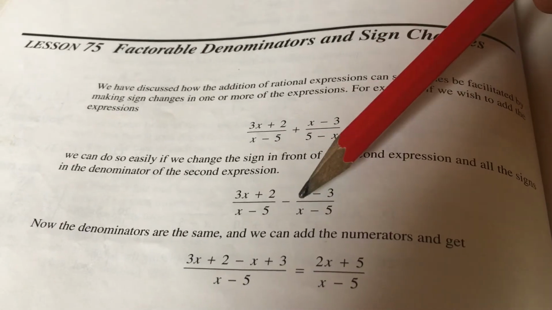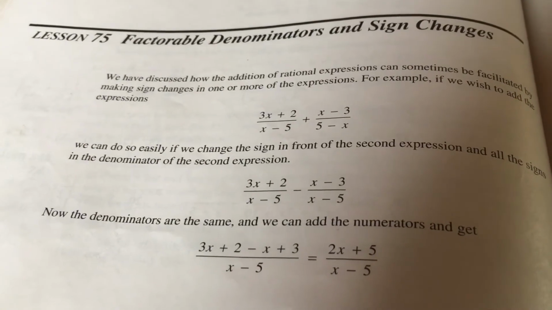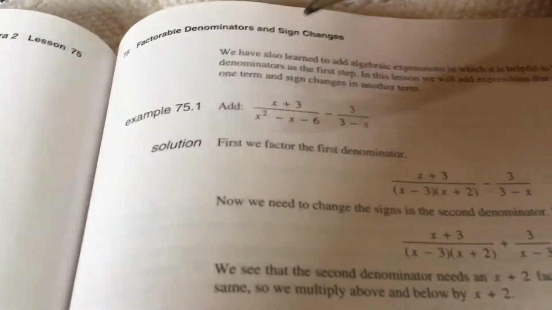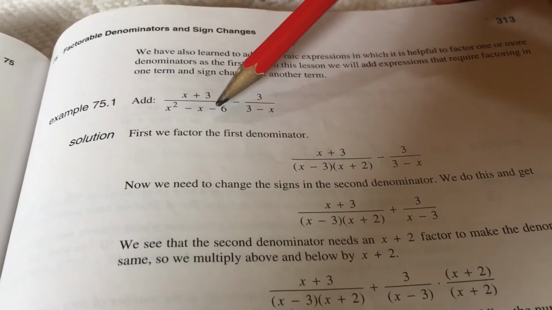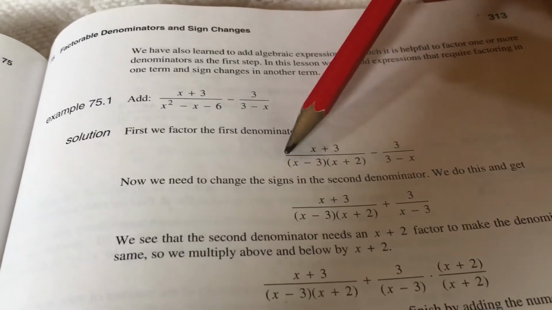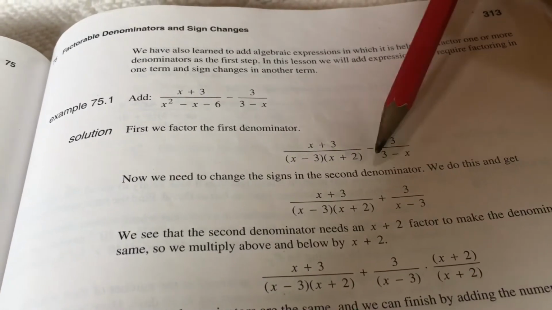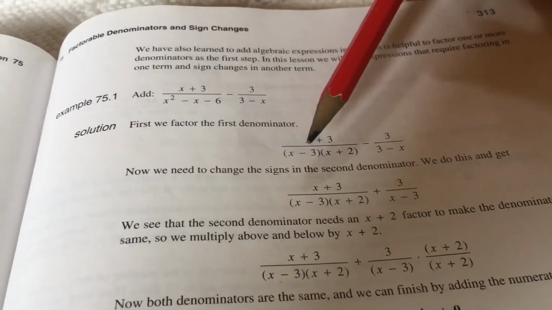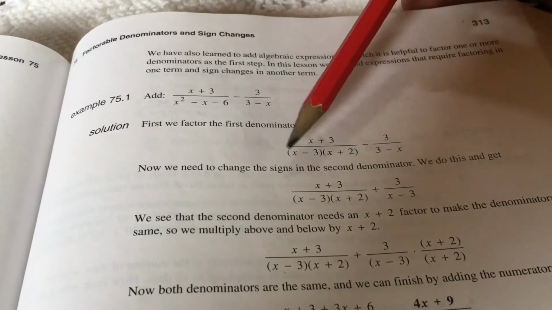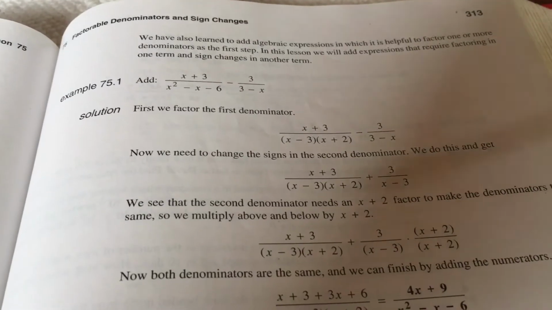We aren't changing anything. So we've learned that you can change two signs in any fraction, and the fraction actually stays the same. And we've also learned that sometimes whenever we are trying to add or subtract fractions, it's easier if we first factor the trinomial. And here if we factor this x minus 3 and x plus 2, then we come out with an x minus 3, which is close to our 3 minus x. This will be x minus 3 when we change those two signs. So we're putting those two things together, changing two signs and factoring a trinomial, to make one problem and a way to solve today's problem.